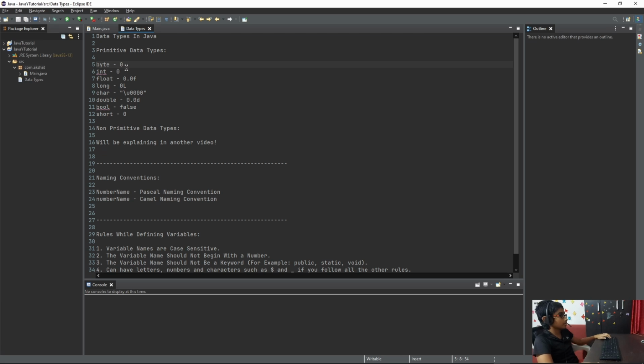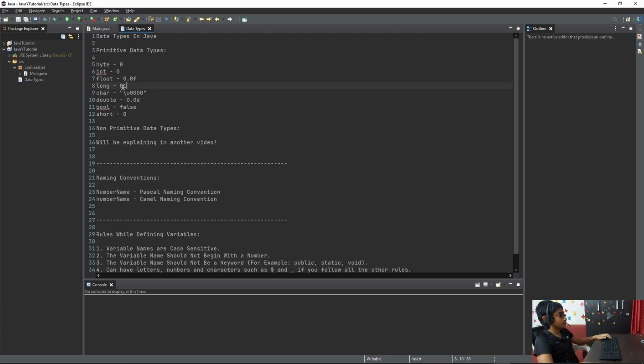For byte, it's 0; int, it's 0; float is 0.0f; long is 0L. Also, by the way, float is for decimal numbers, as well as double. If you want to store smaller decimal numbers, you will use float, and if it's bigger ones, then you'll use double.